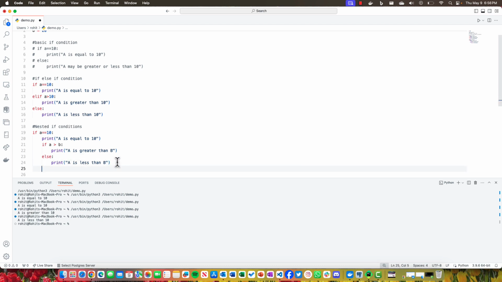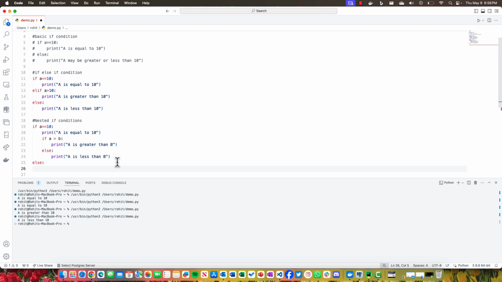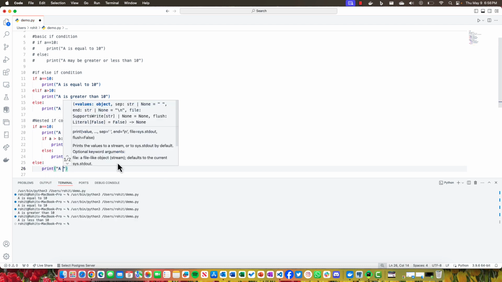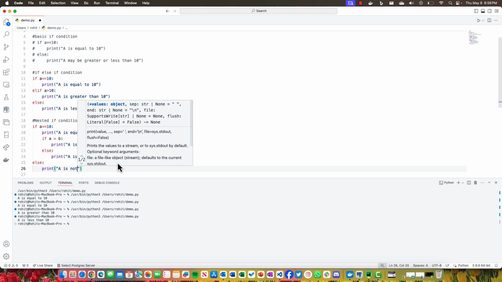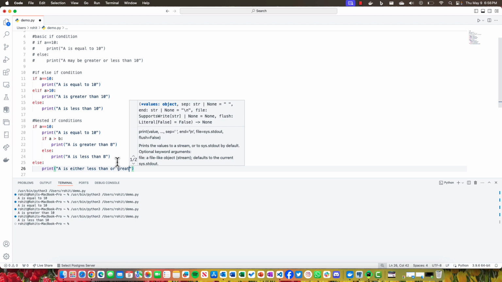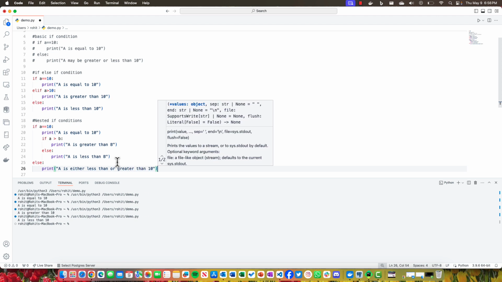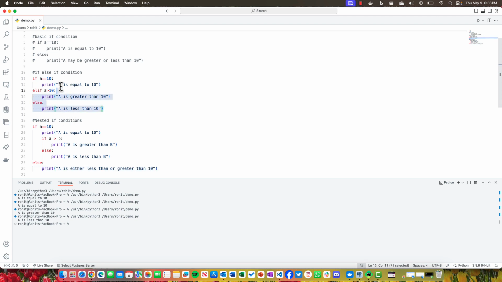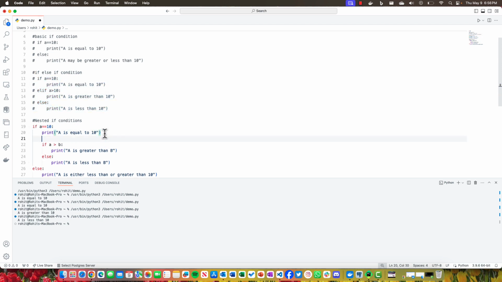Now if I want to close the first if also, I could use an else, and then simply print a is not either less than or greater than 10, something like that. So this is entirely a use of nested if conditions.